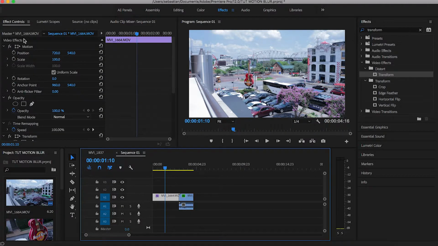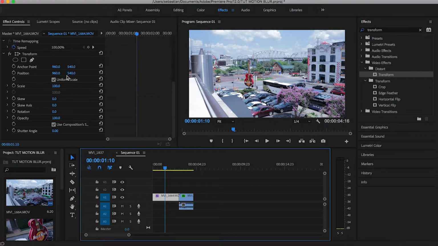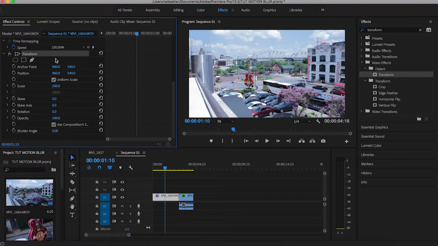What we're going to do is scroll down here under your effects controls, which is all these. You've got your motion, your opacity, your time remapping for your speed, where you can make it go slow then fast for some speed ramping, and then you've got your transform right here, which is what you just dragged onto your footage. So now you've got all these different settings under transform. You pick the one you want to mess with. This one, I'm simply going to mess with the scale.